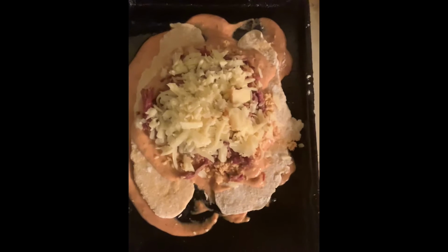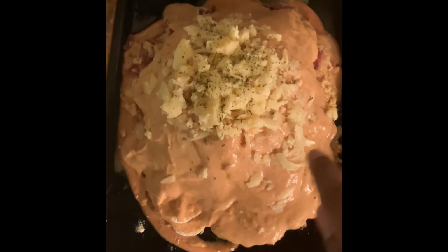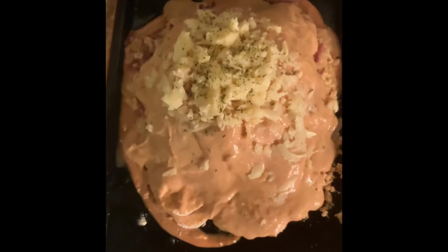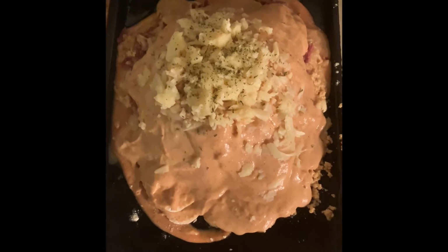And then of course we repeat the process, and then we end with pasta, well, it's under there somewhere, dressing, Swiss cheese, and parsley. And after 35 minutes in our handy dandy 350 degree oven, you'll end up with a pretty damn good looking taste of lasagna. That doesn't make sense, does it? Anyway, it looks pretty good.